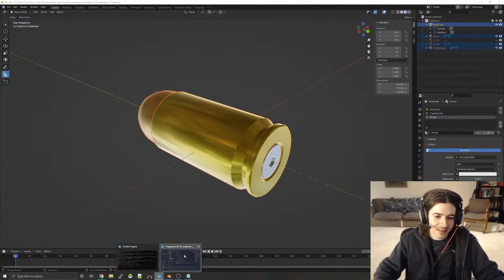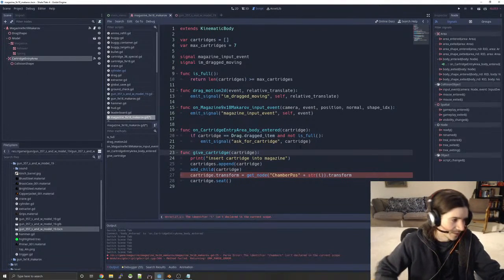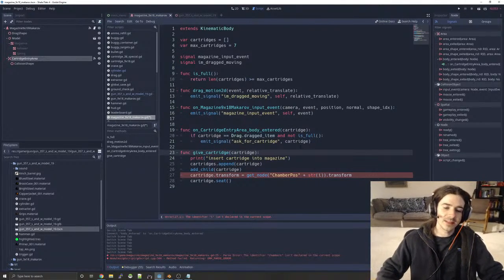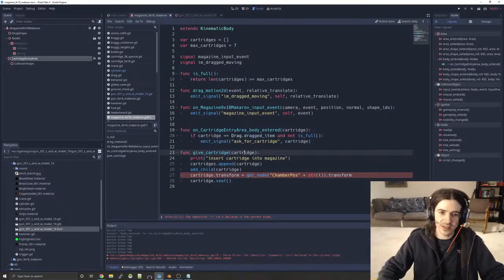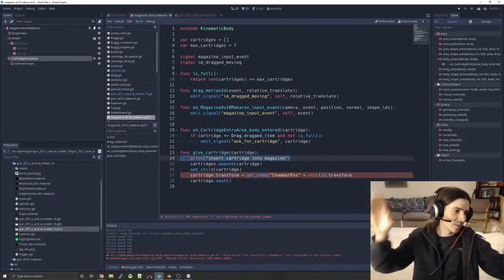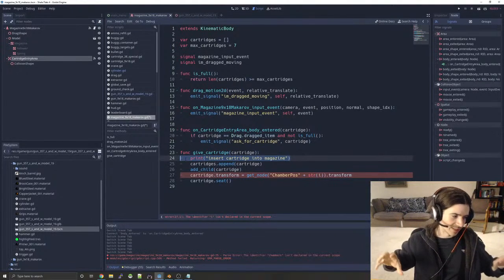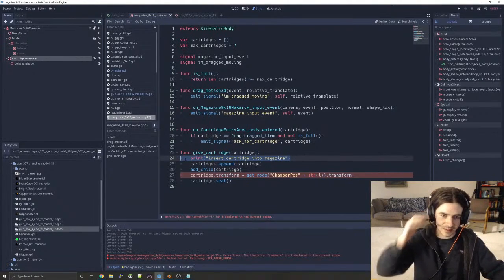We are doing this, and we left off right at this function where we want to just transfer the cartridge from the player's pockets and heads-up display into the magazine.